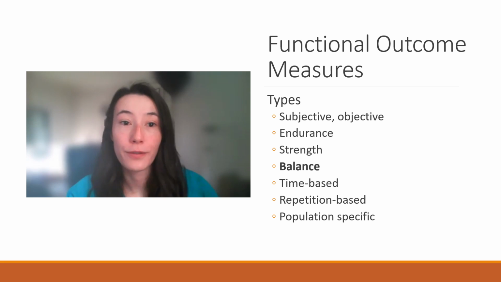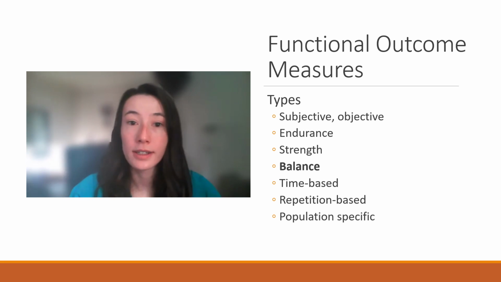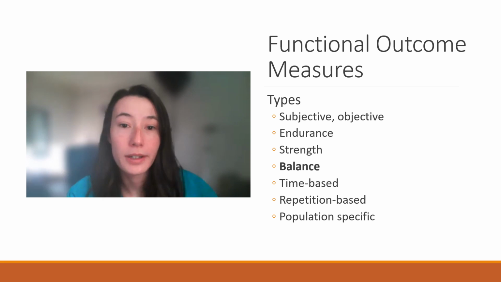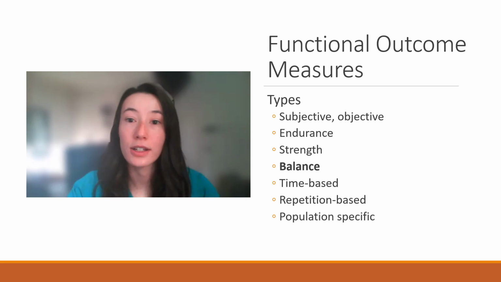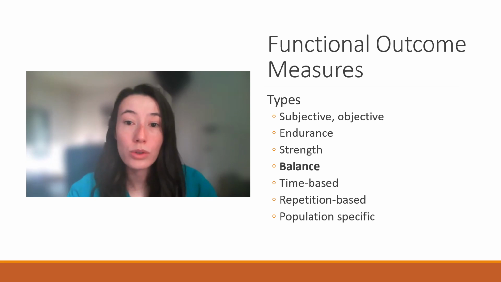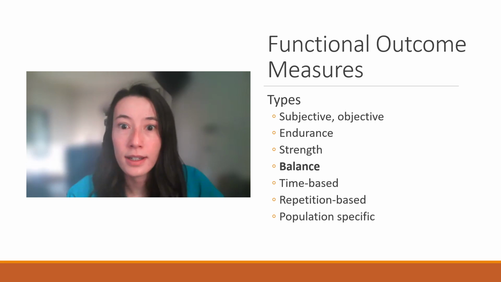Then we have those for balance. For example, the 4-stage balance test is a test of balance. You have your patient standing up, their feet together, put them in a semi-tandem stance, then you put them in a tandem stance, and then you see their ability to balance on one leg. Well, if they cannot do tandem stance, this might suggest that they're a fall risk. So you might choose to address someone who complains of balance, and specifically balance in standing, since this test is done in standing. So specific to balance.